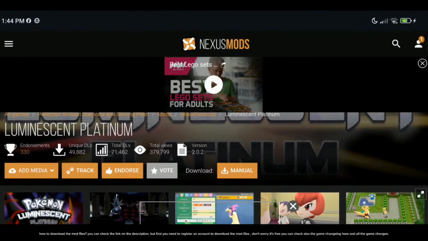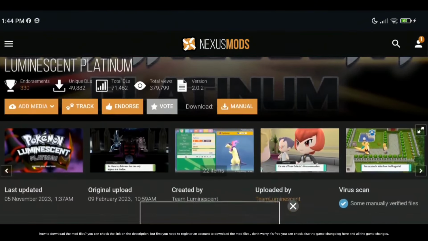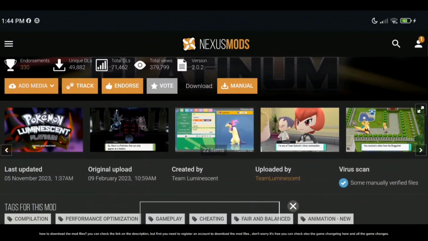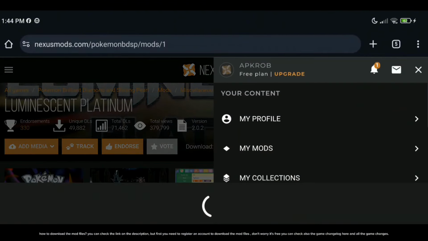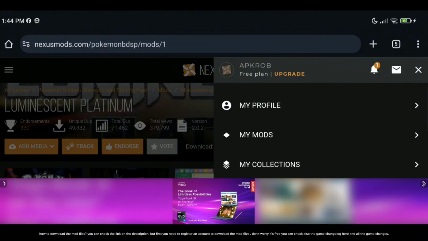How to download the mod files? You can check the link in the description. But first you need to register an account to download the mod files. Don't worry, it's free. You can also check the game changelog here and all the game changes.